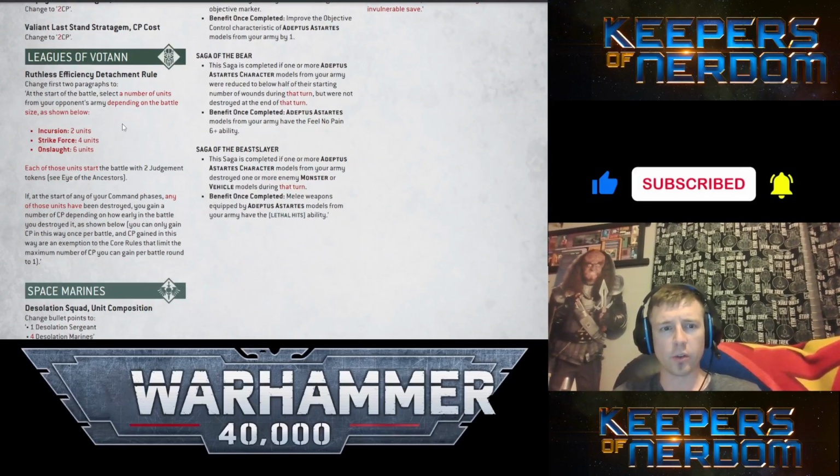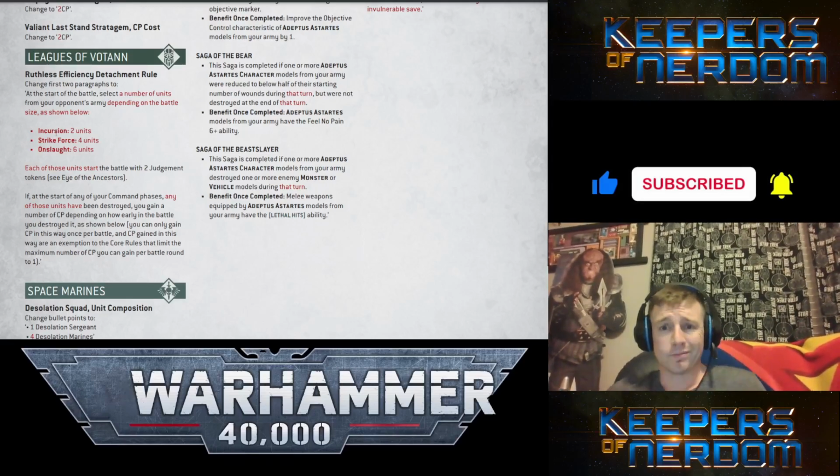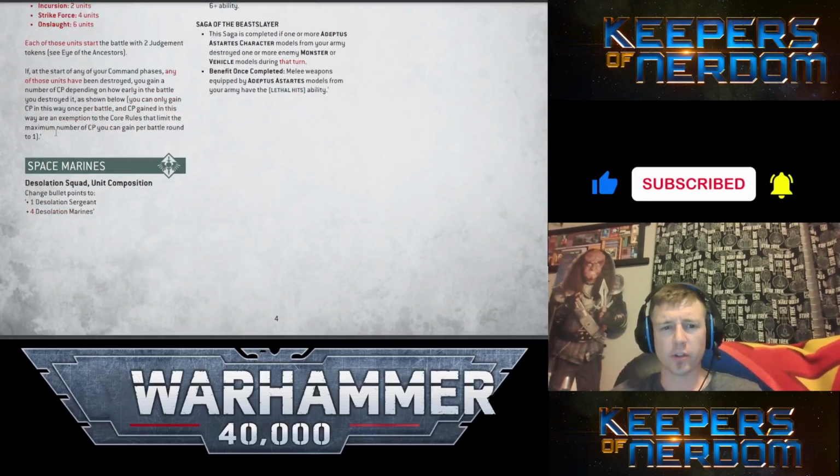I don't know. Select a number of units from your opponent's army. I think they just changed the wording, because this is what it already was, 4, I thought. Or was it 3? I thought it was 4, though. And they get 2 judgment tokens, and you get CP if they get destroyed at a certain point in the game. So, okay. Space Marines, I don't care. Oh, that's a small little thing.